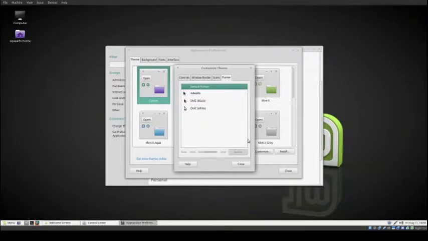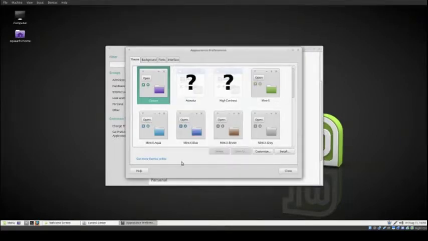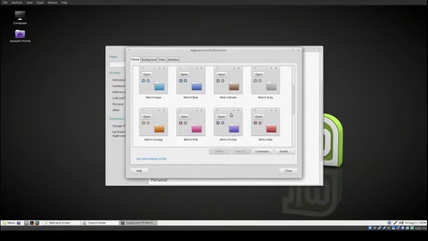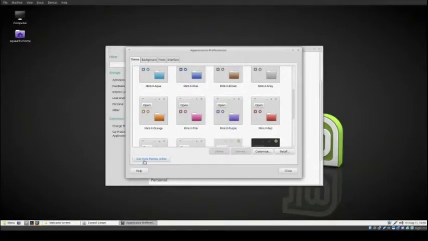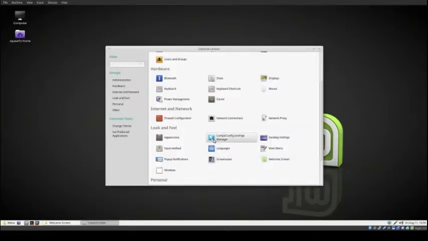And then your pointers. If you don't like any of the themes that are on there, you can get more themes online, and then you can install the themes here. And then the Compass configuration settings manager, that's a whole different monster here. You can do pretty cool stuff. You can slide your desktop across to a different desktop, and so on and so forth.